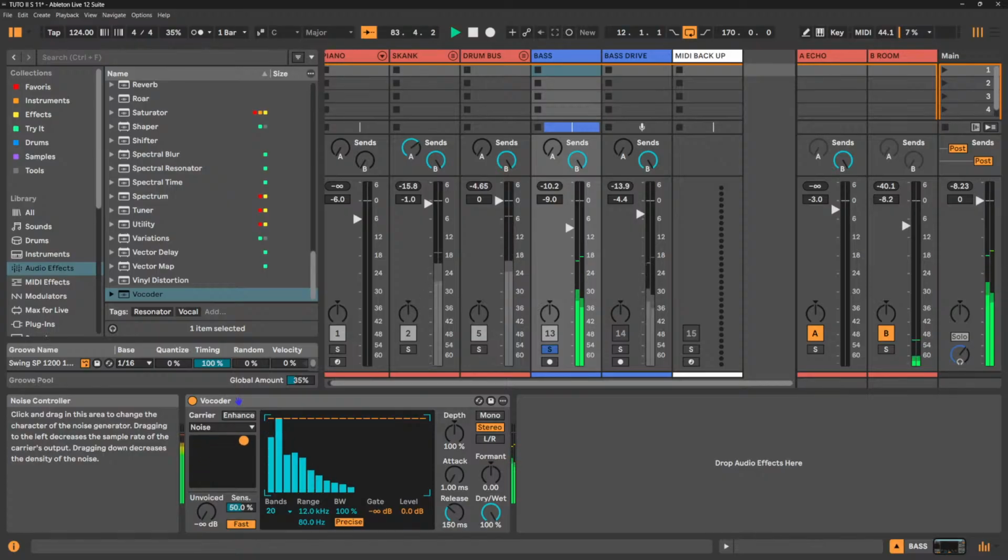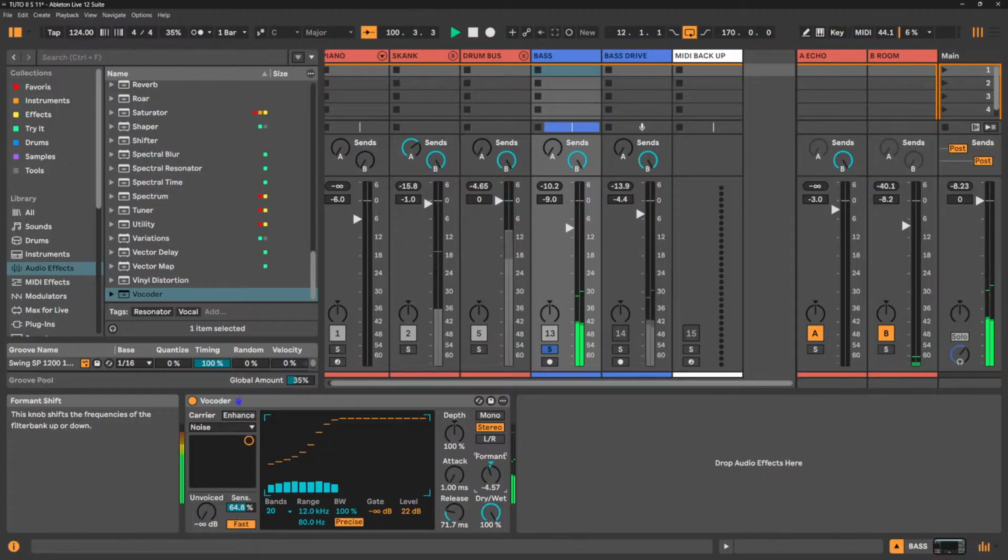Here we change the color of that noise. So we can add some subliminal bass like this, for example, and make it mono.